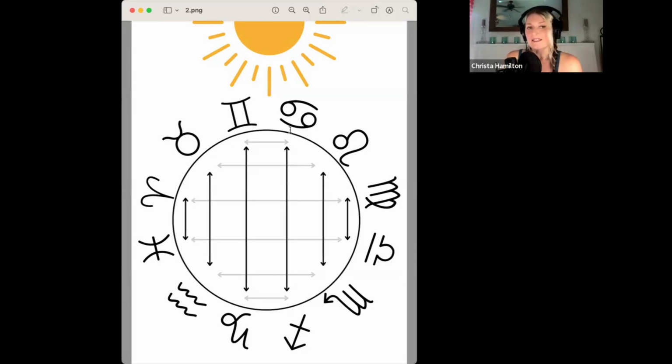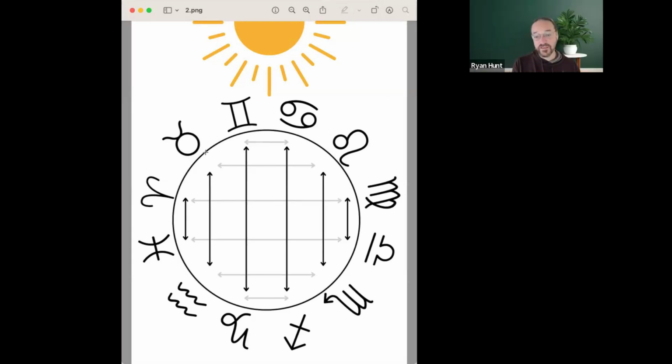But yes, ideally you would look to see how they add up. So a 10-degree Taurus placement would share Antiscia with a 20-degree Leo. Again, they roughly have to add up to 30. The closer they are to that 30, on those dates, they share the same light. So yeah, thanks for bringing that up.